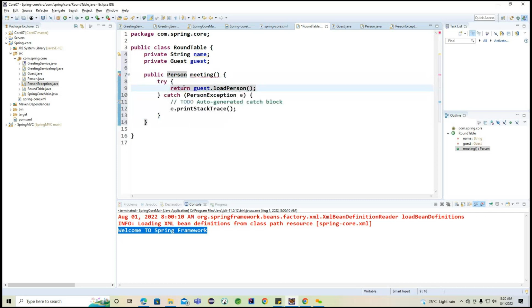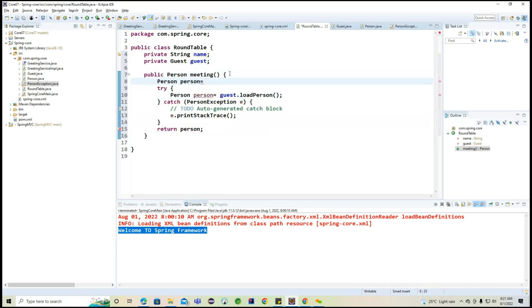Now here, instead of returning this, what we can understand here: person is equal to getPerson, and finally return person. Okay, this particular person is not going to be used here.